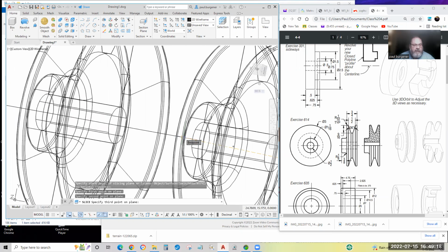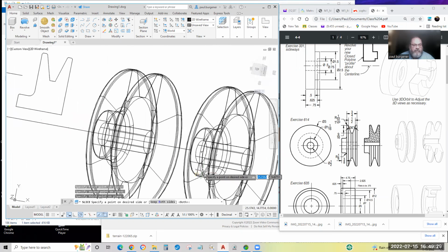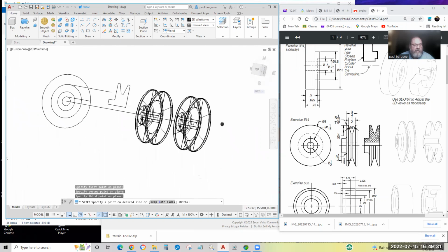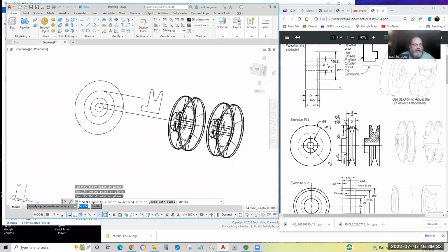Oh, that was risky. I almost endpoint O-snapped at the end of this axis. Let me go here to a midpoint of a curve. There, those 3 points are all on the XZ plane. It's asking me which side do I want to keep. I always hit enter to get them both.